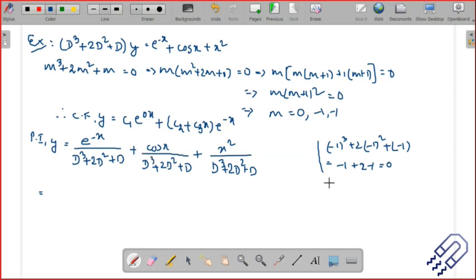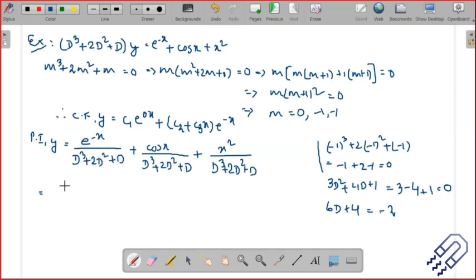Let's just differentiate it once. So differentiate it once means it will be 3d square plus 4d plus 1. Now if I put minus 1, this will be 3 minus 4 plus 1, right. Again it's going to be a 0, right. So that means we have to differentiate it again. So that means this would be 6d plus 4. So you cannot differentiate it once and get an answer. You have to differentiate it so many times. Then only you'll get minus 6 plus 4. So that will be minus of 2, right. So that means one differentiation is not going to work. We have to do it twice.